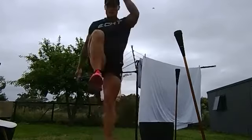One more exercise after this, and that's going to be our man makers. You're going to do a push-up, row, row, jump in, jump up with a shoulder press. So we're combining them all together, basically. 5, 4, 3, 2, 1. Start that man maker. Push-up on top of the weight. Row one side, row the other side. Crossover knee, jump up and press with the weights.